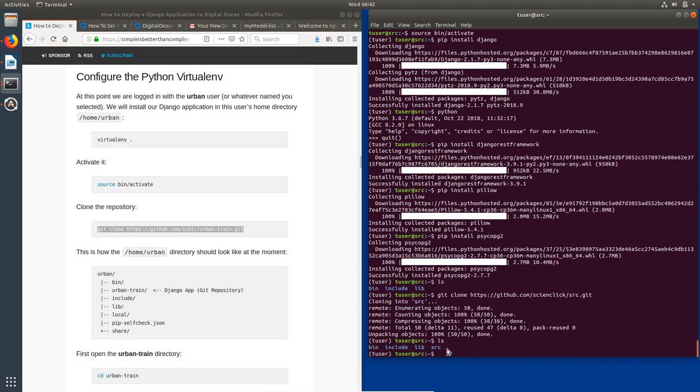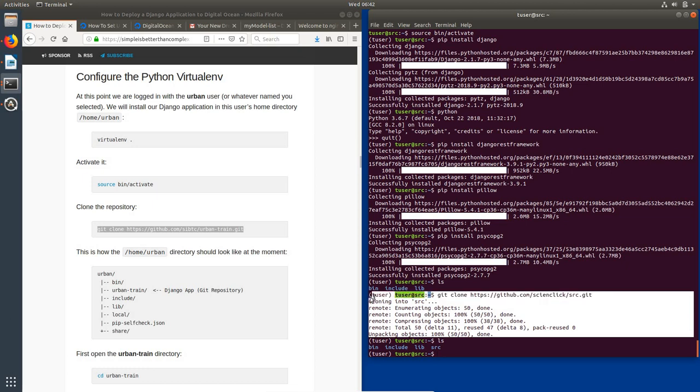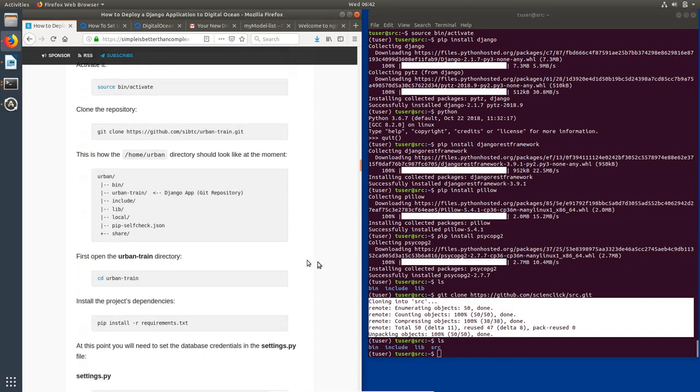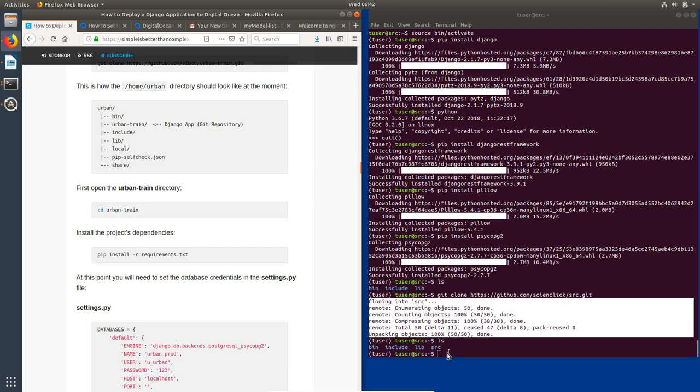Okay, now we have this src folder, and because this repository was public, we weren't prompted to enter any user and password, and everything was automatic. But if it was a private repository, we would need a user and password.